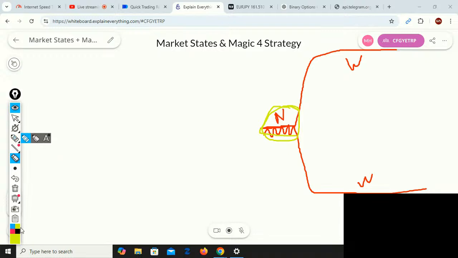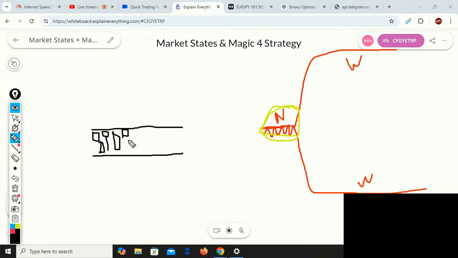So let's consider that this is your narrow state. Okay, and you have different candles moving in the state up and down, touching the support and resistance and bouncing off like this, right? Small candle over here, and so on. Okay, so what do you do? You draw a rectangle over this area.